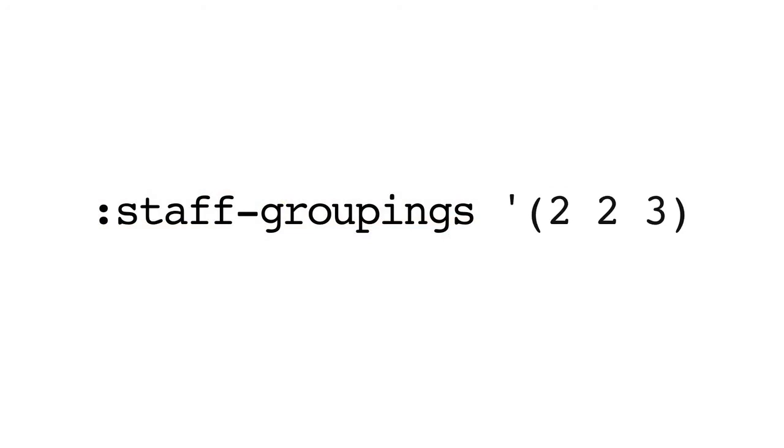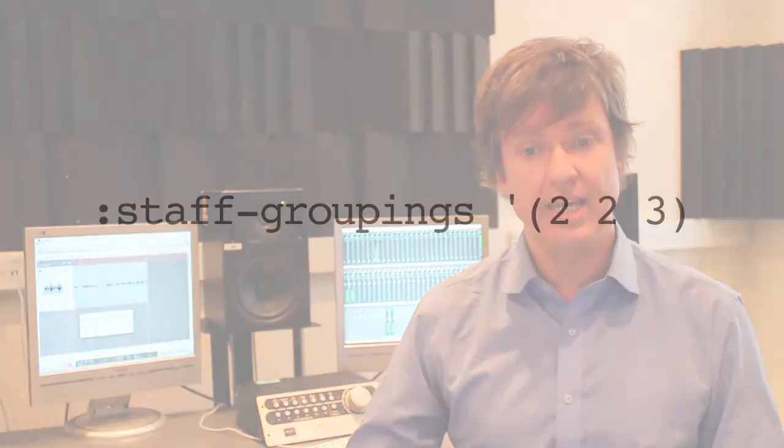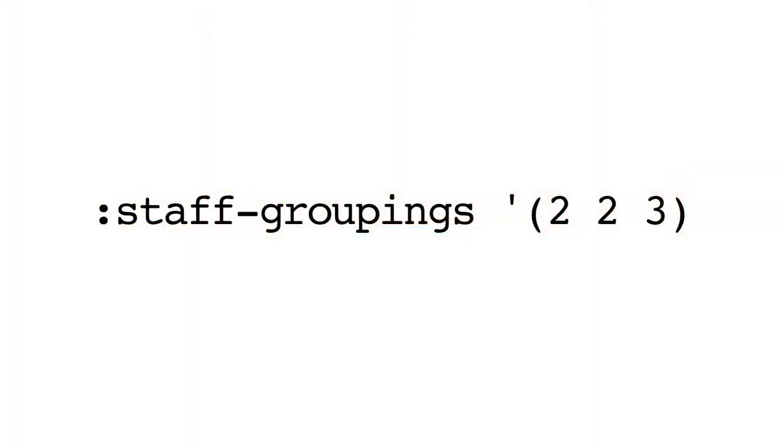The staff groups of a slippery chicken object allow you to brace different instrumental groups in the score. The default is to brace them all together as one complete group, but if we supply the staff grouping slot with a list of integers, we can specify the number of consecutive ensemble players in each brace or bracket. If we want single staff groups, LilyPond would add a bracket, but CMN wouldn't. In the example you see here, to the staff grouping slot we specify 2, 2, 3, so that the first two instruments will be braced together, the second two also, and then the following three.